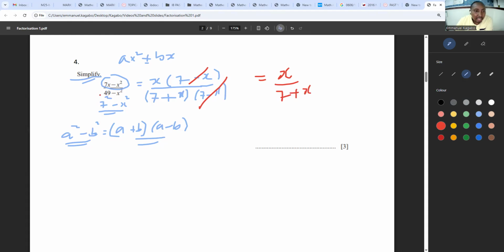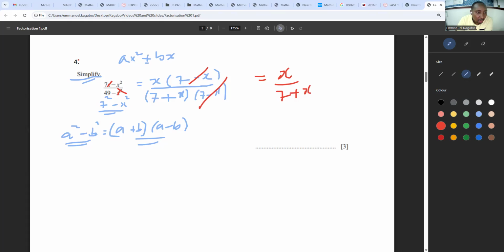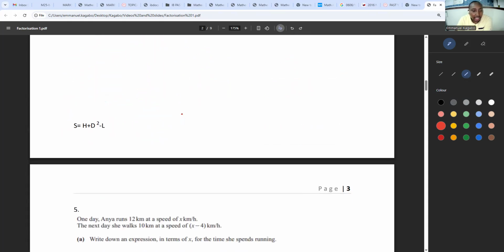Guys, by the way, I forgot to tell you, there's something some people do, and I was telling them it's not good to do. Some people, of course from the years of teaching, cancel this with that, and then this cancels. Please, mathematics is wrong. Whenever you have plus and minus, you don't simplify until you fully factorize, okay? Don't make that mistake, guys. Please, very important. Okay, next question.